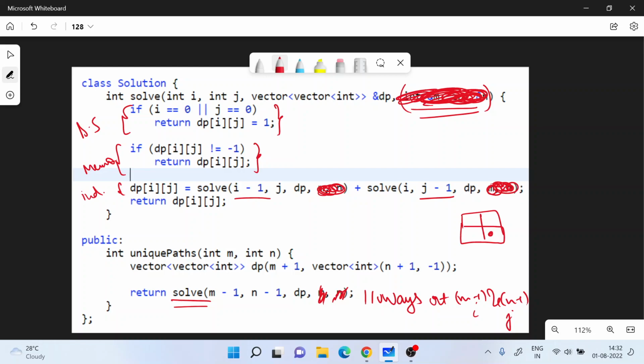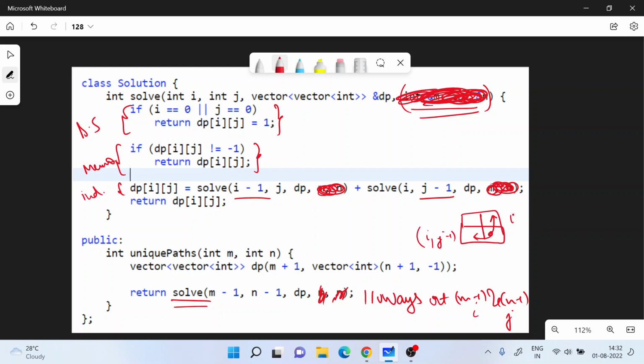Then this cell will be dependent on this one, which will be i minus 1 comma j, and this cell will be i comma j minus 1.